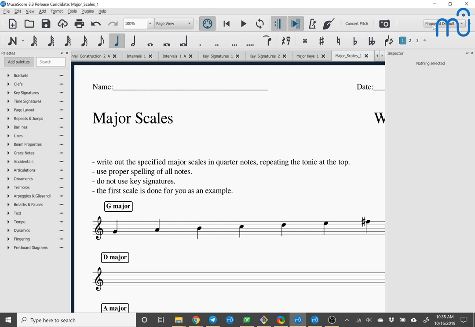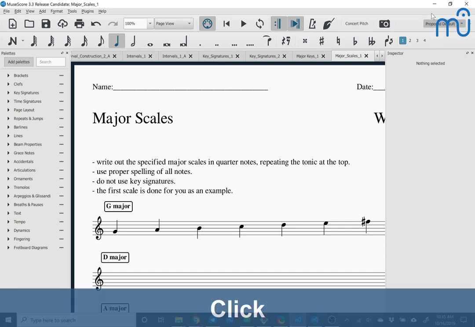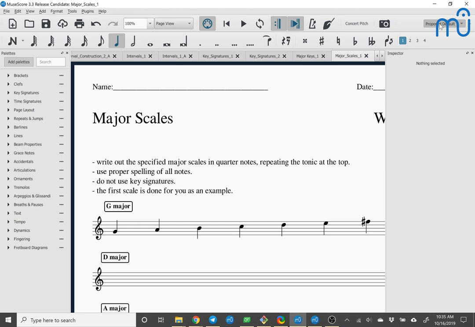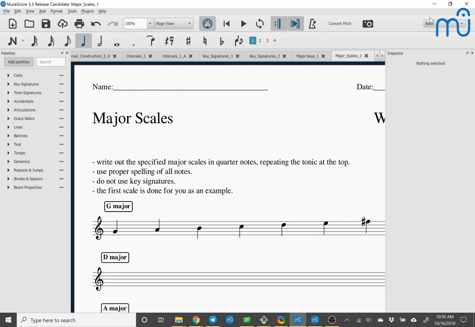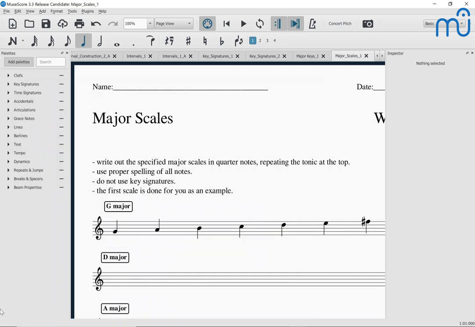So let me make a switch over here. I'm going to switch to the basic palette. Okay, so when you normally start MuseScore, so 3.3, as I said, isn't quite out yet, any day now. But it's already possible to customize your palettes, it's just harder. So I'm using a pre-release version of MuseScore 3.3 here, and I'm using the default basic workspace, which is in MuseScore 3.2, which is what most of you have. That control is down here, the lower left, not up here at the upper right. But it's the same basic control.